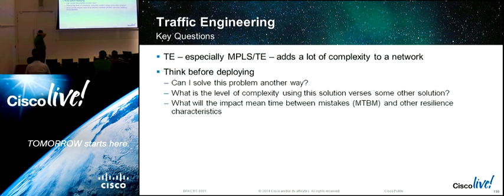So TE in general, right, is a complex problem, and not just MPLS TE, but any type of traffic engineering, because that usually means that I'm going to send packets in a direction that they were not meant to be sent. Right? I'm going to want to use my backup links. I'm going to want to take advantage of other things that normal routing doesn't help me with. So this can be complex, right? So obviously, if I'm looking at the design, I want to make it simple, but at the same time, I want to satisfy requirements. So are there other ways that I can do this?